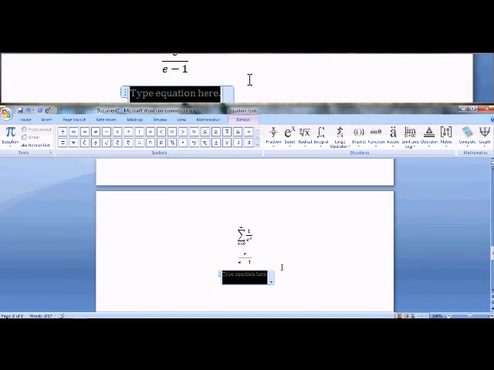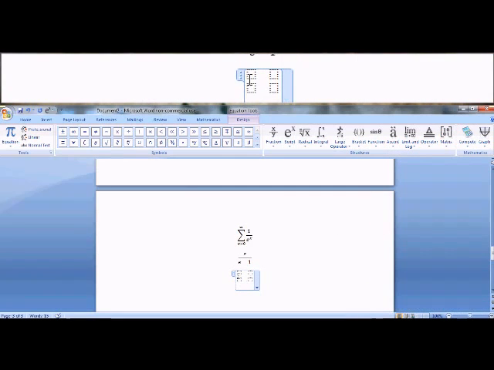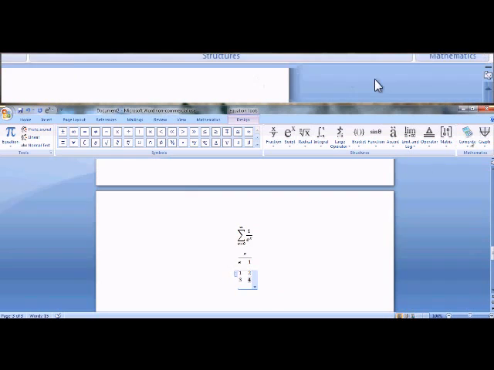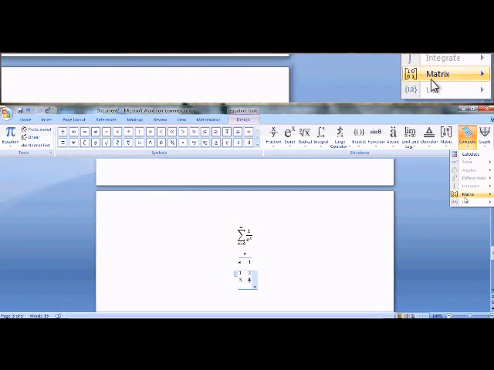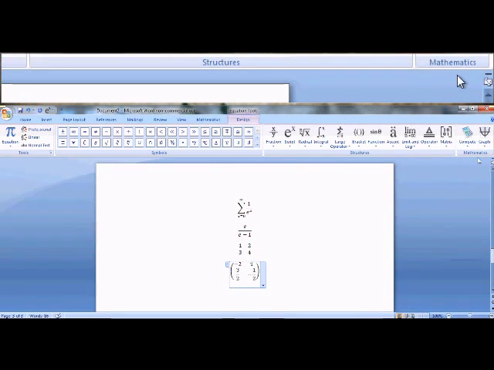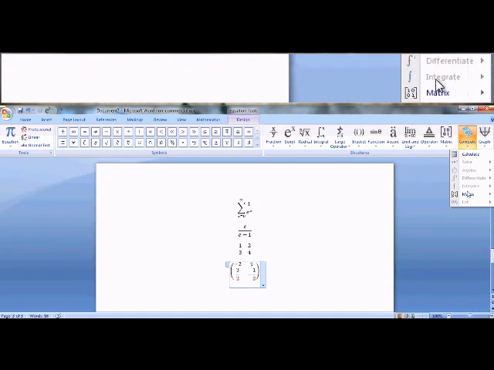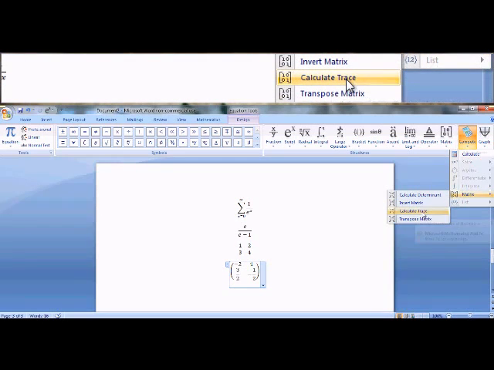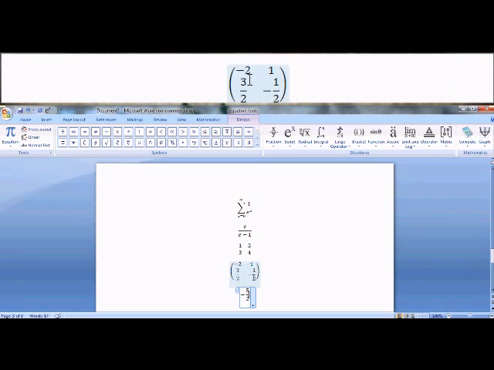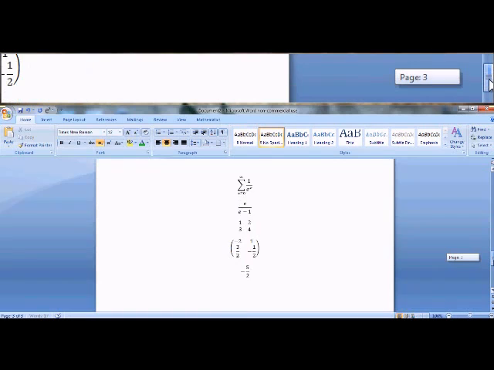Let's do some matrix stuff. So I'll go up to Matrix, I'll want a 2 by 2. So let's do something simple, 1, 2, 3, 4. And say I want to compute the inverse. So I'll go compute matrix, inverse matrix, and here's the inverse. If I want the trace of this matrix, the second matrix, not the first, then I'll go to compute matrix and calculate trace. And here's the trace. Simply add these two numbers, you get negative 5x. So arrow off, enter, and scroll down a little bit here.